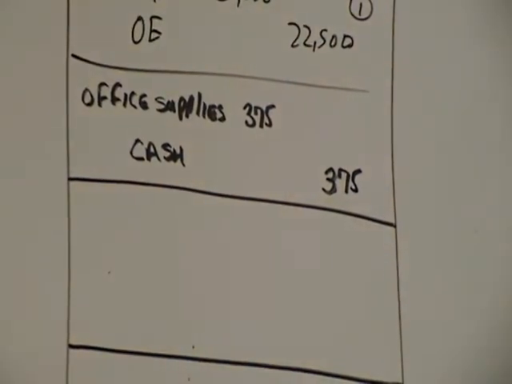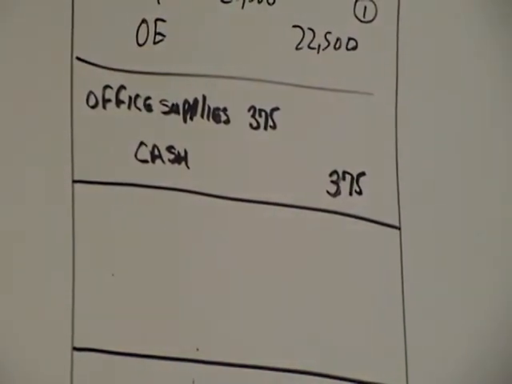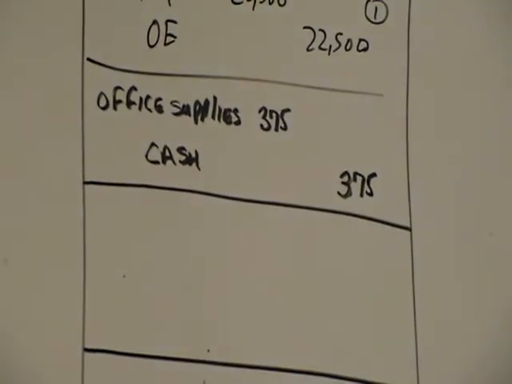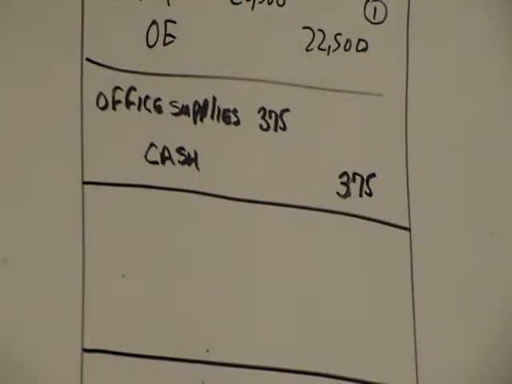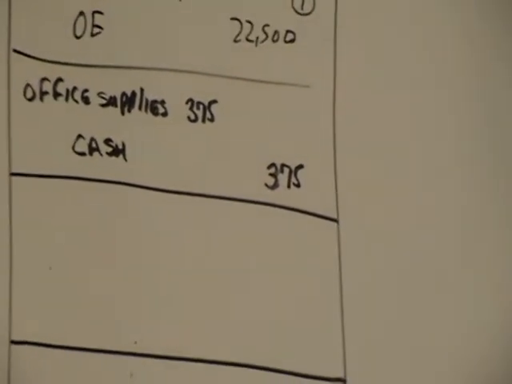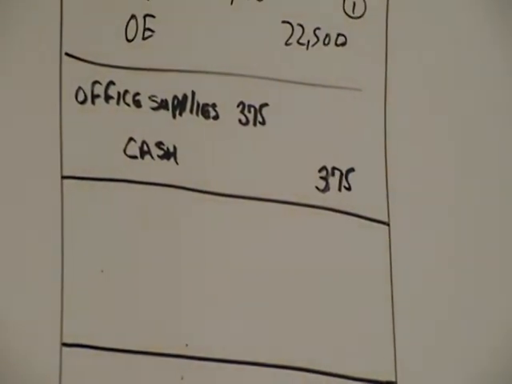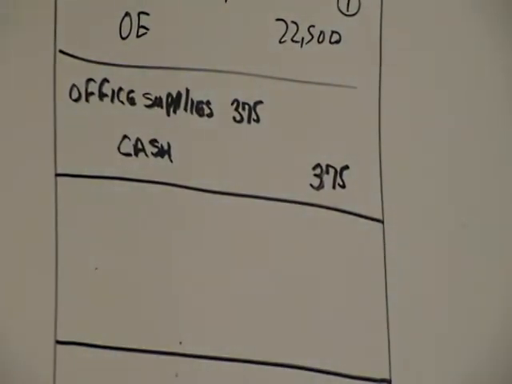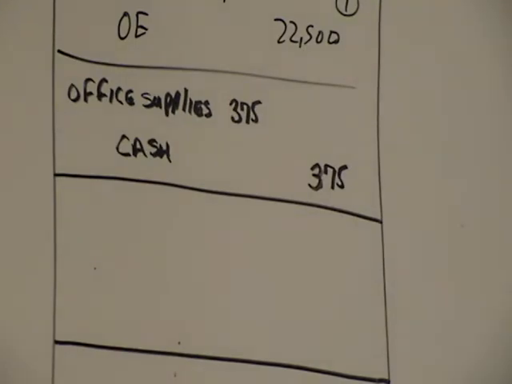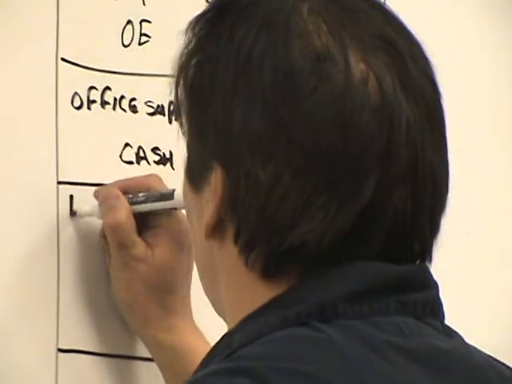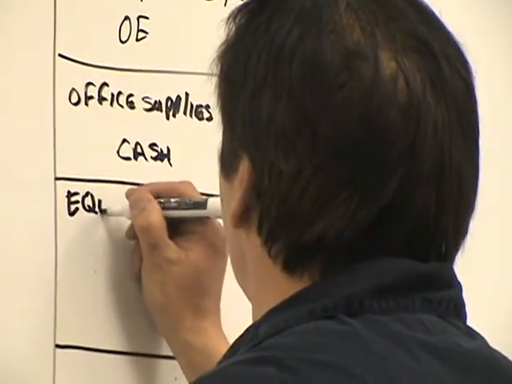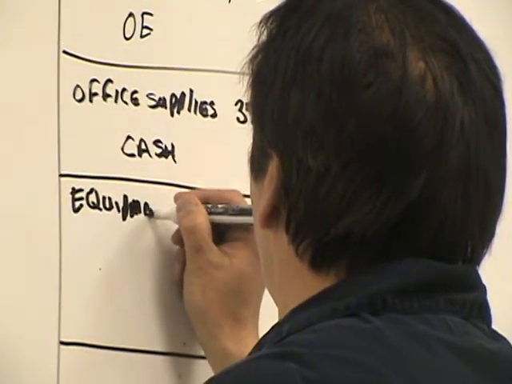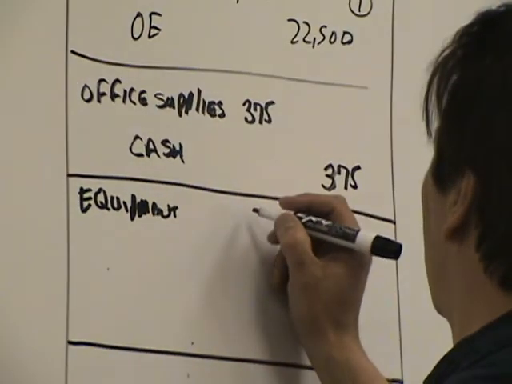$6,600. Paying $3,200 in cash and signing a 30-day note payable for $3,400. Okay, so what accounts are involved? Equipment. Expense means to use. We're not using it, we're buying it. What was the cost of equipment? $6,600. That's called the historical cost principle. What we pay for something is what it's worth.